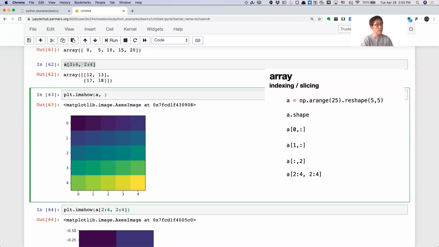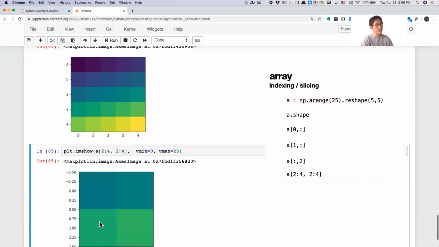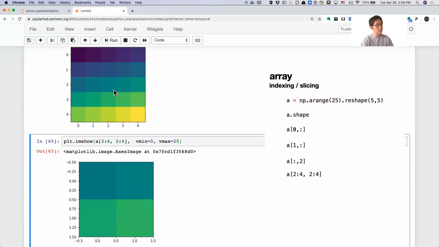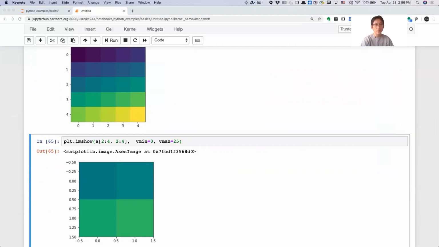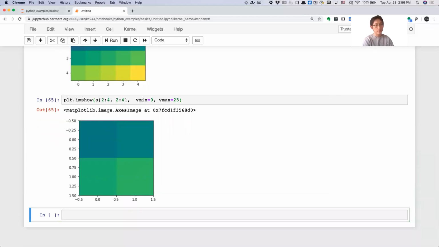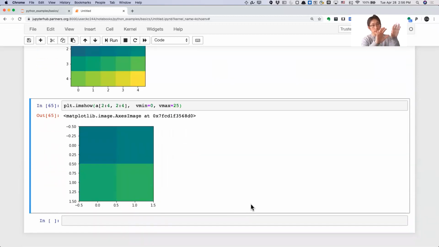So in a plot, you can give where to start your contrast from. So vmin 0, vmax 25. You can add something like this in order to make your graph consistent in color. So this part is coming from around here, okay? Yeah, just try doing something in your own Jupyter notebook, play around with it, and I'll show you how to draw 2 graphs together. When we change values or do something to the array, we want to compare 2 items together.